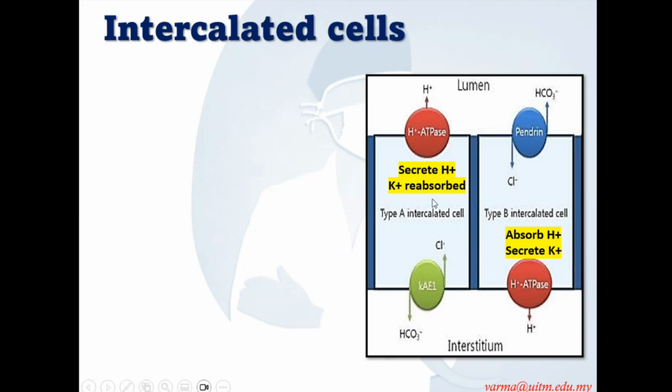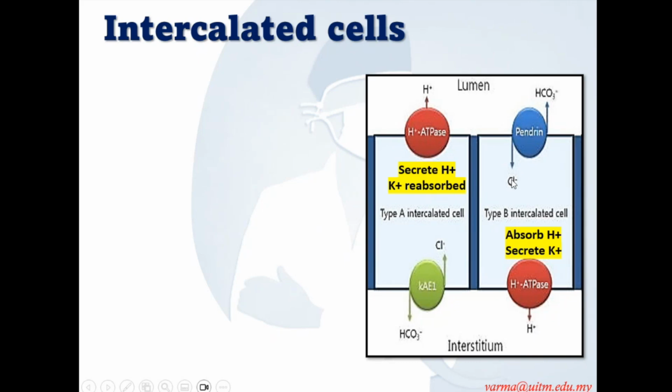Why? How do they do that? Via a potassium hydrogen exchanger. For every potassium being reabsorbed, a hydrogen ion is excreted into the lumen and goes into the urine, and vice versa. It means you can see this is in acidosis, this is in alkalosis. When there is acidosis, there is excess hydrogen ion in the body. The body will try to secrete hydrogen ion and K plus will get reabsorbed. That's why you get hyperkalemia.